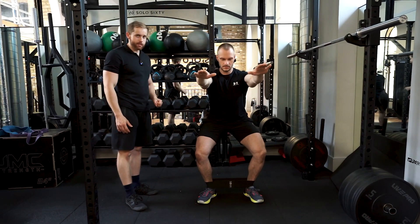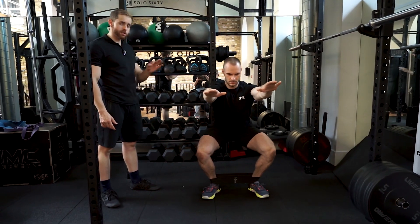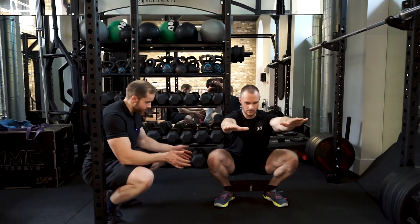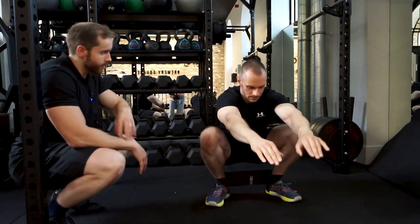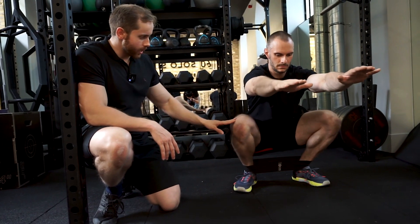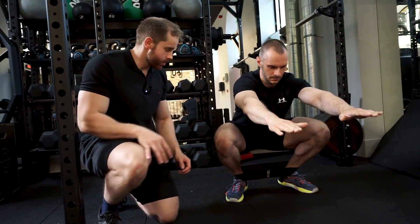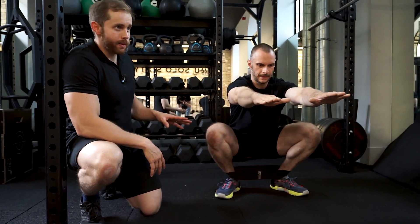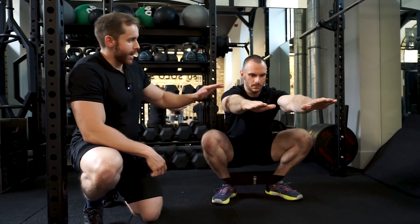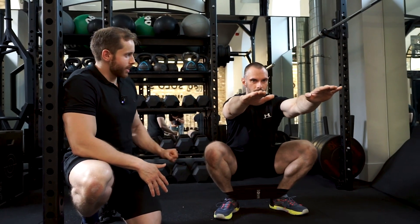We're going to hold the quarter squat for about a second or two, then slowly move down by an inch or two and hold that position. We repeat this process going down as low as we can with those pauses, maintaining perfect technique — not letting the knees come in, not rolling the feet, not letting the upper body drop. Common things to watch for: arms falling down, knees coming inward, or shifting onto the front of the feet with no weight in the heels. We don't want to go to a depth where that is happening, and we use that second or two to reinforce those points. If we can't refocus, we've gone too low.